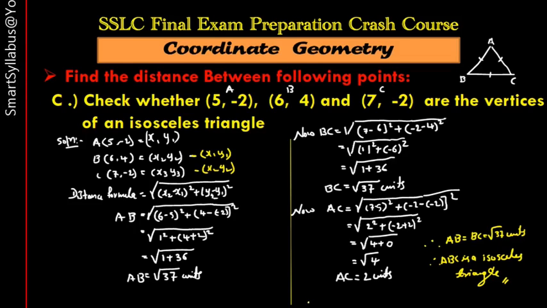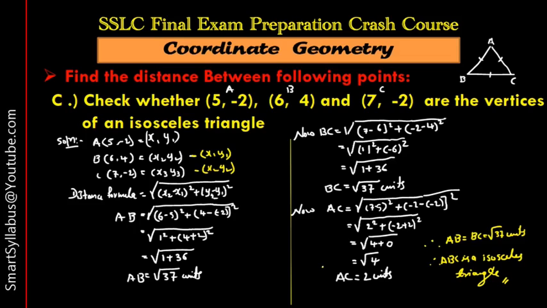So I think it is clear now. So like this you can check whether it is isosceles, whether it is equilateral, or whether it is a scalene triangle. So just find the three distances and compare. You can come to know what type of triangle it is. So it's a very important question, students. So in this section related to the coordinate geometry and the distance formula, we learned a few very important points.